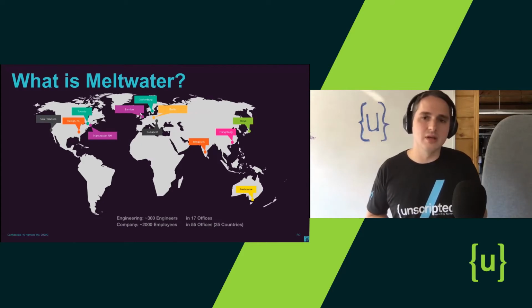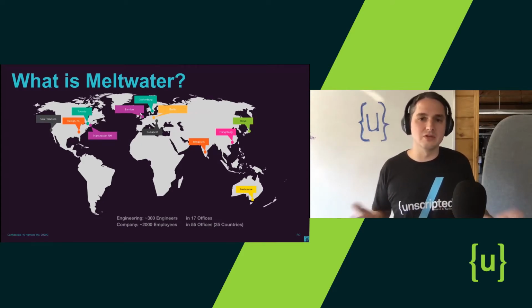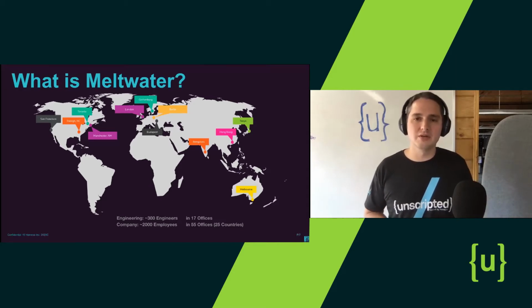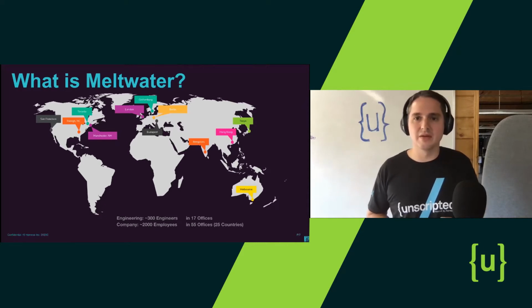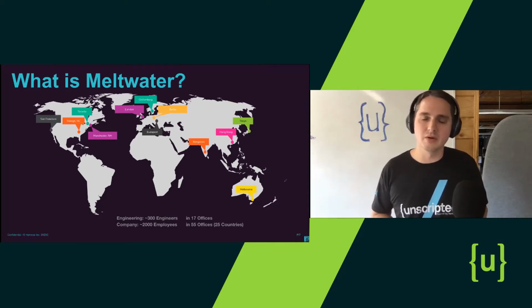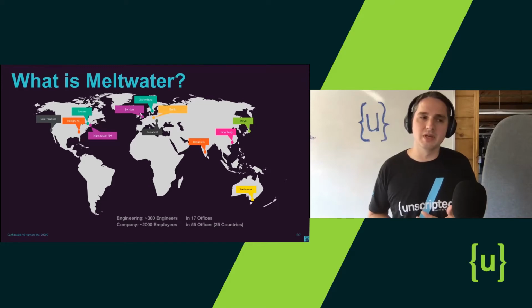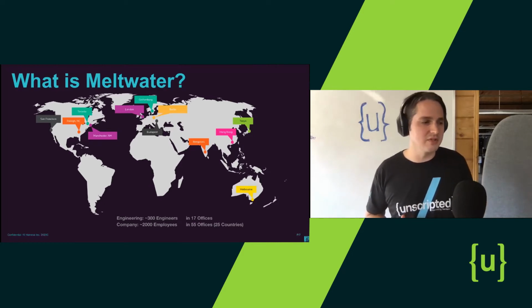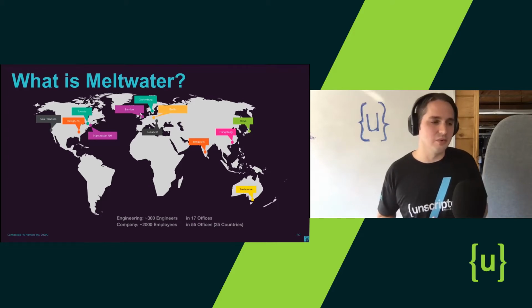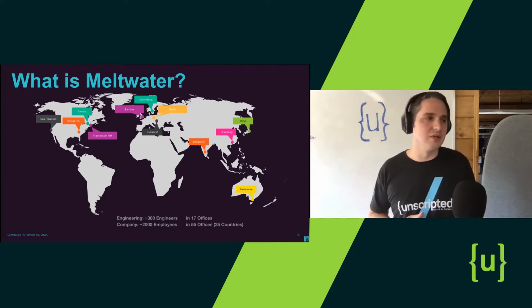Meltwater is a global software company that develops in a distributed fashion around the clock. We have about 300 engineers in 17 geographically diverse offices that we work with on any given day. So any solution that we provide to our engineers really has to spread well on its own. As you can imagine, communication is hard in such a large organization around the world, so we have to span all of these different offices and environments to be successful. The whole company is about 2,000 employees in about 55 offices in 25 countries.